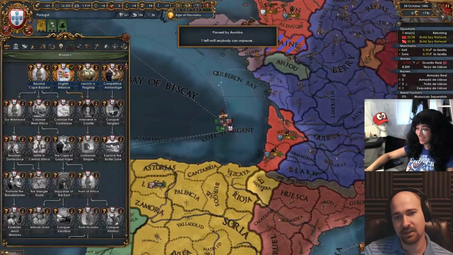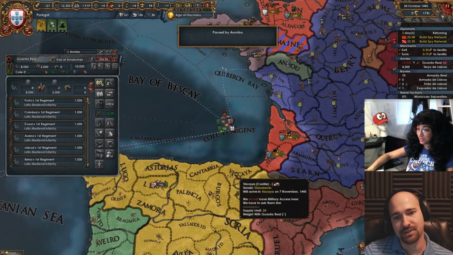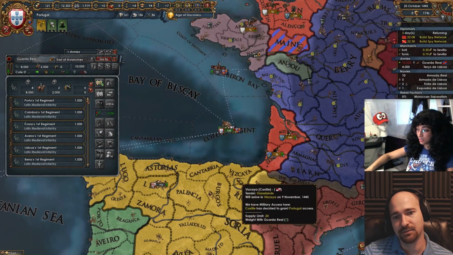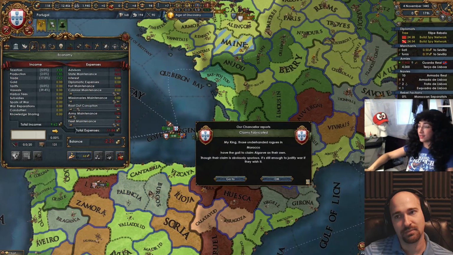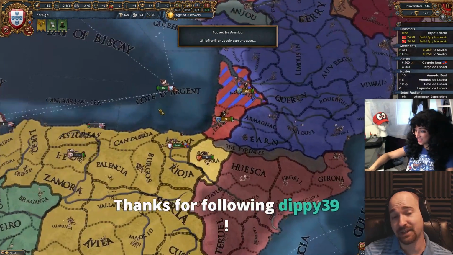All right, so we're gonna land the army in Vizcaya now that we have military access from Castile. I'm really glad I have your stream up because I'm trying to follow along. Yeah, there's a lot of learning involved.